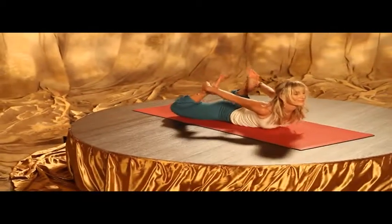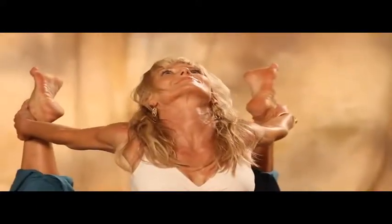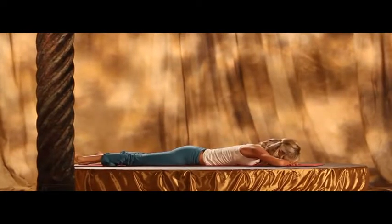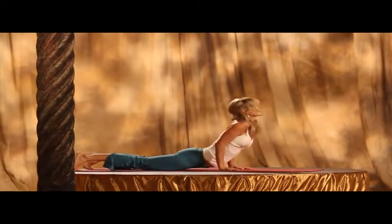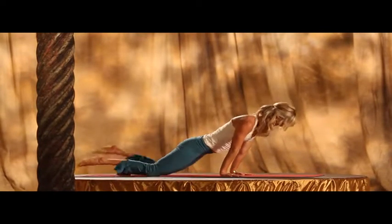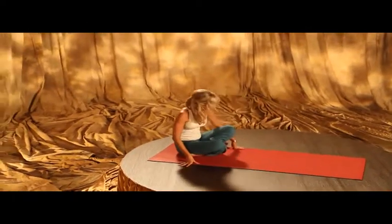And now balance through both sides, catching the outer ankles, opening your heart. And exhale, release. As you come down, you can either rise up into upward dog or cobra, and cross your feet behind you and come all the way onto your back.